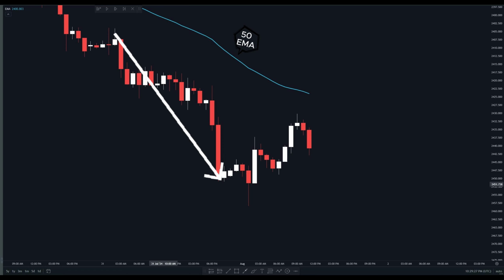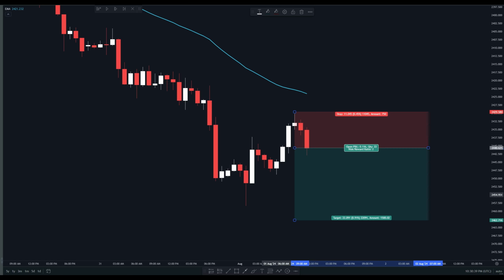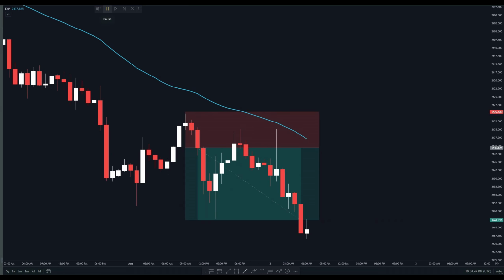And after this sharp bearish move, when price goes for a pullback, it makes a resistance here, and then grabs the liquidity above resistance. So we can execute a short trade here, stop loss above the wick of this candle, and take profit will be the key level of a higher time frame, or just simply a 1:2 risk and reward ratio. And we got a winning trade here.